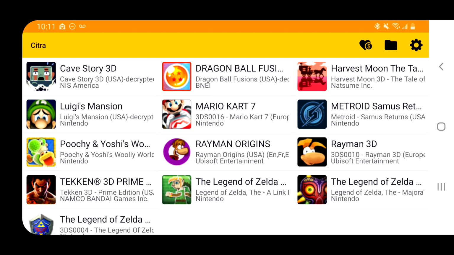Now, when you first open up the emulator, it's going to prompt you to navigate to your SD card folder. You're going to go ahead and do that. And if you've got the correct decrypted games, it is going to not only display the games, but it will display the artwork for it and everything along those lines. If you end up with what looks like a cartridge with a big cross in it, or a broken cartridge, that's going to indicate that your games are not decrypted properly. So you are going to have to reload them. And if you tried to launch them, they just wouldn't launch anyways.